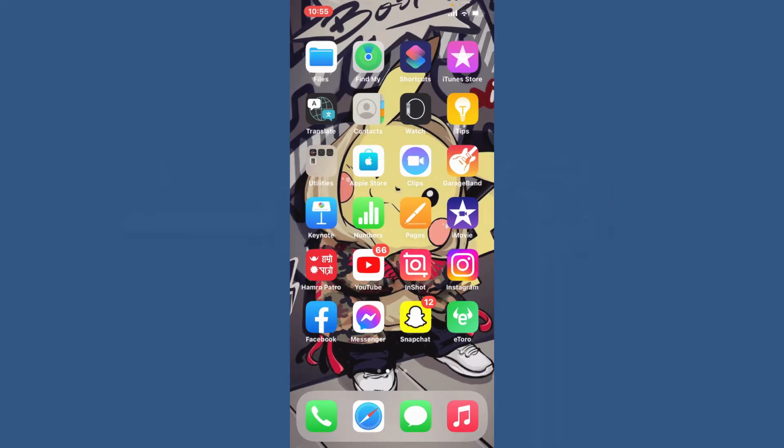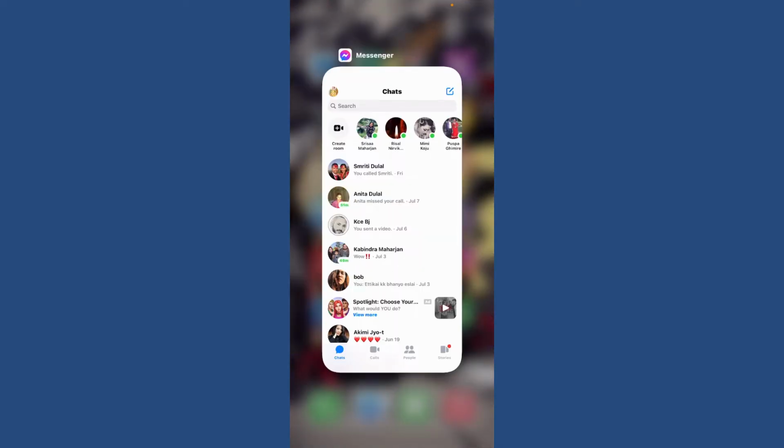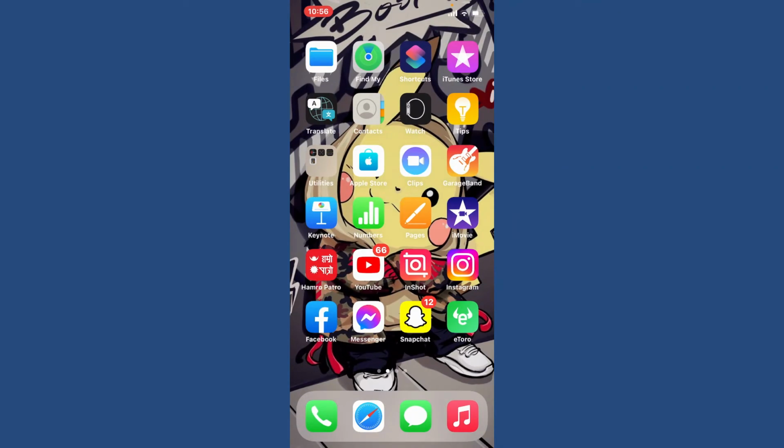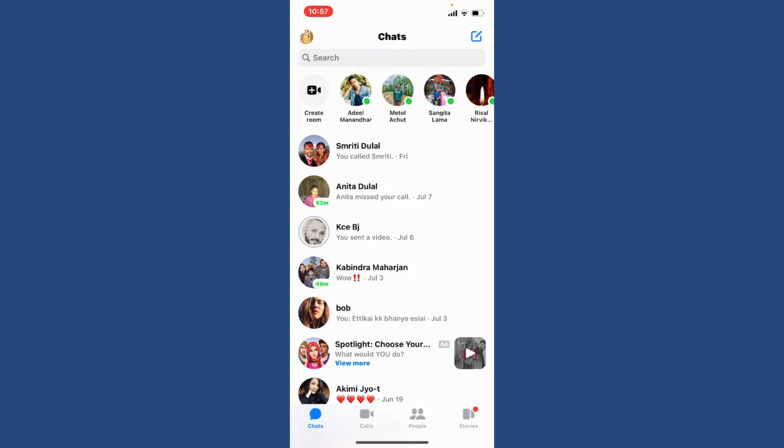No doubt Facebook Messenger is a great way to stay on top of all the messages of your Facebook friends, but like every other application, sometimes it can fail to work correctly. In that case, the quick fix is to simply restart your Messenger application first. Simply swipe upwards from the bottom of your iPhone to close your Messenger application. Now, reopen the application by tapping on the Messenger app icon from your app drawer and see if it works.